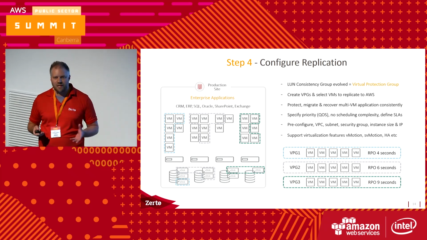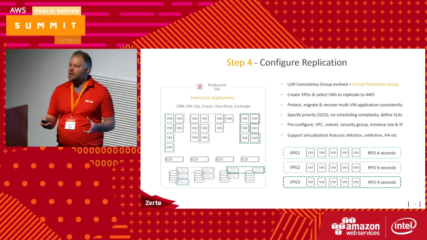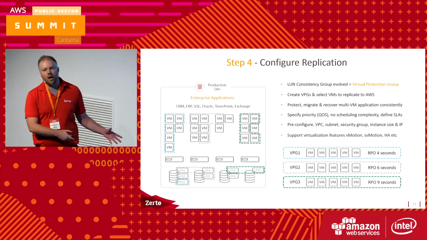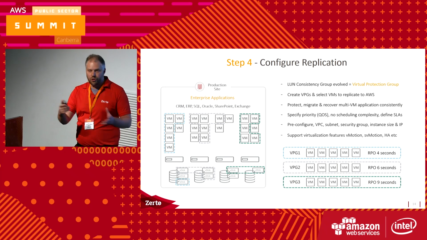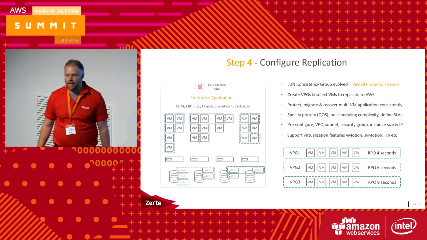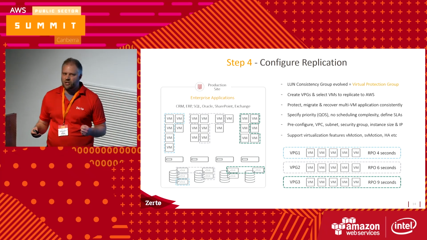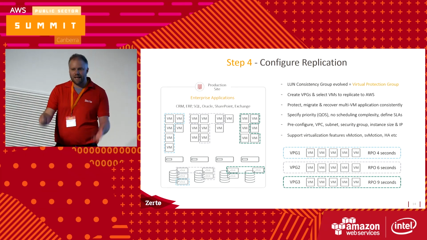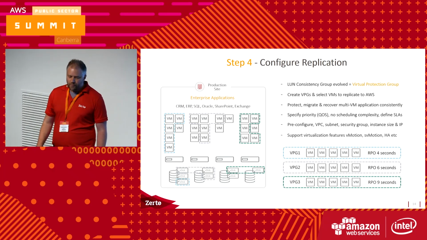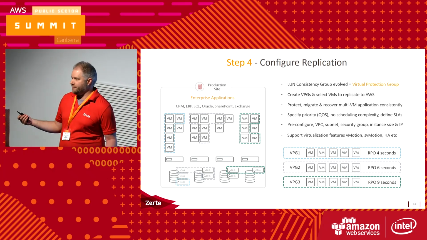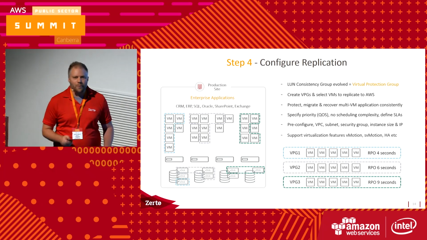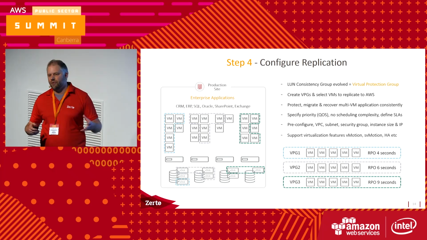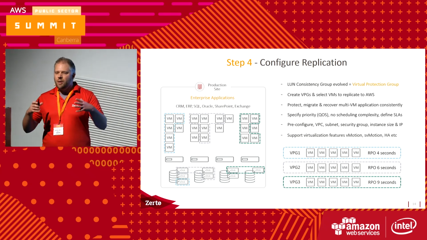All of the dependent servers that are a part of your application, we can group them together and replicate them as an application, as a whole, from your prod site to either your new site or to your DR site. All right? So within the constructs of that virtual protection group, we can apply boot ordering, we can apply global settings to that environment, and we can even apply priority to the different virtual protection groups. But probably the most important thing that we achieve is actual consistency across your application that's being protected within that virtual protection group.